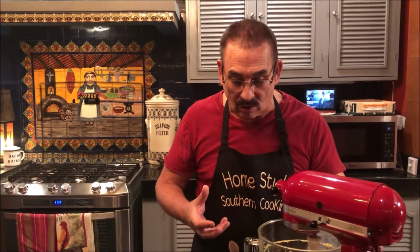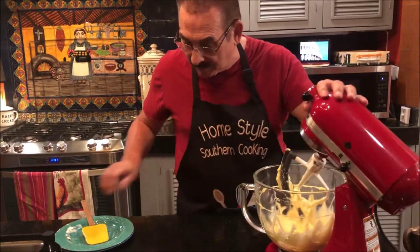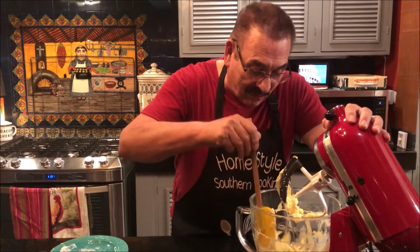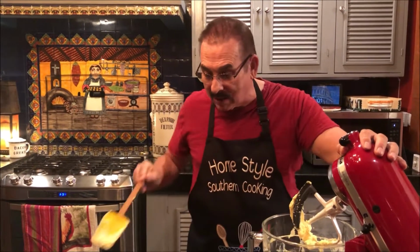You still have the sugar, and it's got 6 eggs in it. It has all the ingredients that you look forward to. So I'm going to scrape this down a little bit. Meantime, my oven is set on 325, and I'm going to eventually bake this for about 90 minutes, okay?